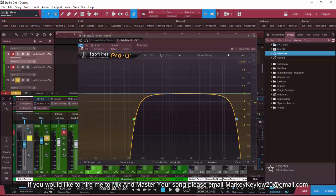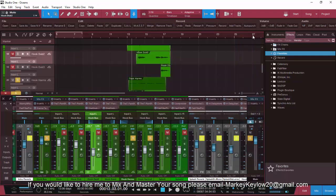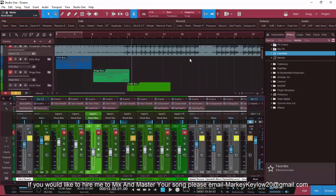Focus in on just what you got cutting off. So that's what I like about EQing a reverb, especially because I don't like my vocals to drown out in reverb unless that's the sound he wants and we're going for. But you still have to mix a reverb in. You can't just plug it on there and just think it's all good, because that mix can be all messed up with them vocals being in the background like that.